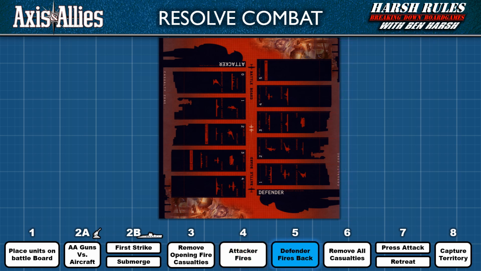Next, the defending player gets to roll dice for their units to fire back. For the hits that are scored, the attacker chooses their own casualties. Then both sides remove their casualties from the battle board. If all units on one side have been eliminated, then the player with units remaining on the battle board is the victor. However, if both sides still have units, then the attacker decides if he will press the attack and initiate another combat round, or elect to retreat, in which case the battle ends. If the attacker eliminates the defender, then they capture the territory.